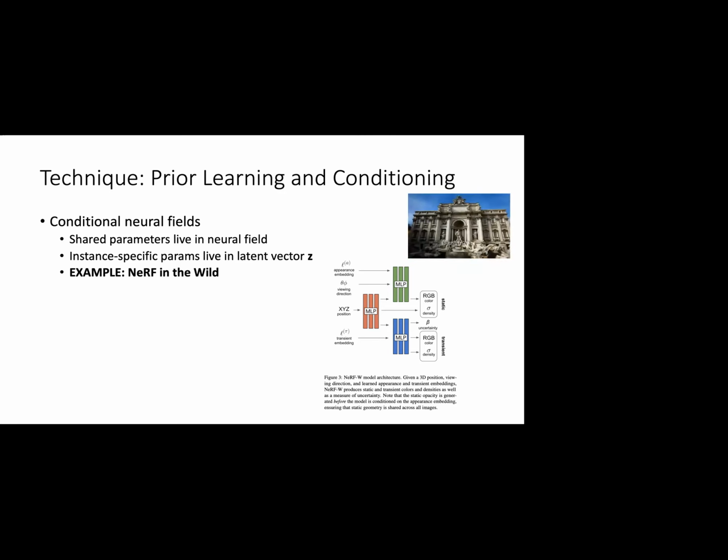I think here they're just interpolating in one direction from, I believe it was Day to Night. If you Google Nerf in the Wild, they have a project website that's fantastic. It's got tons of videos and tons of explanation. But this is an example of a latent vector Z that embeds the picture-specific information. Basically, you're taking out the stuff that you can't control, dumping that into an encoder-decoder network or something, and then making your actual neural field much more powerful.